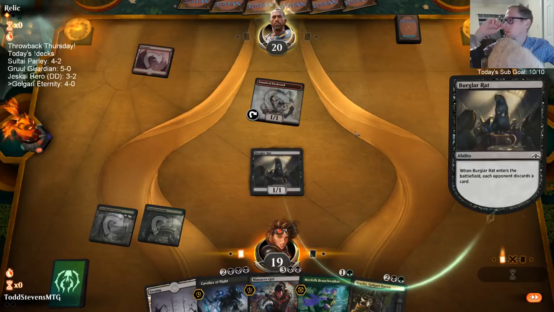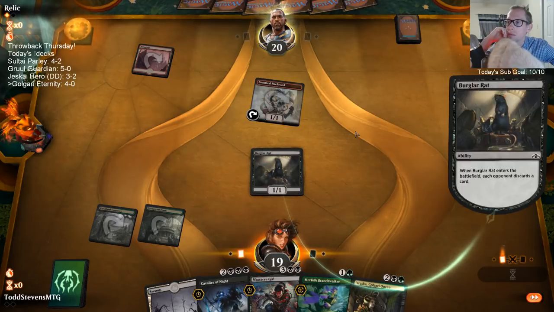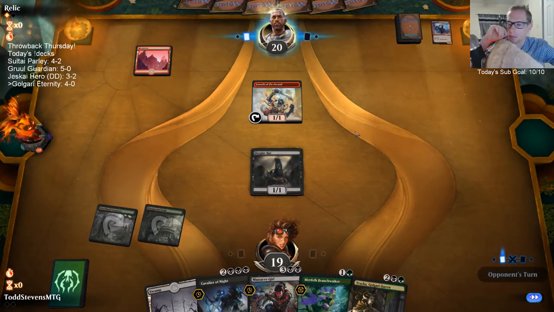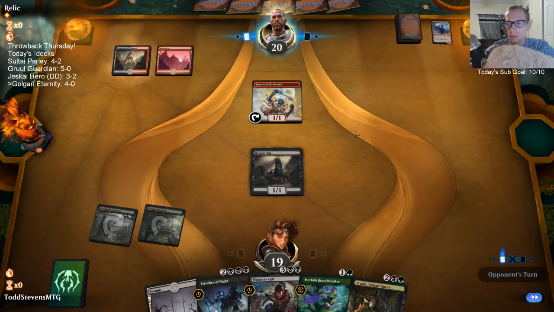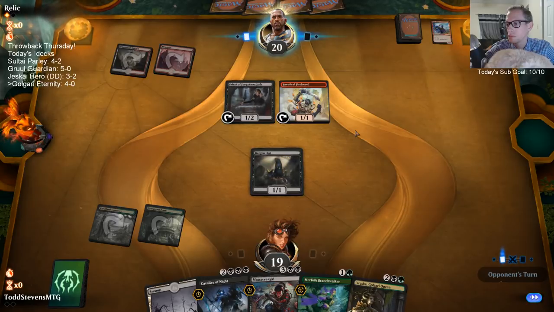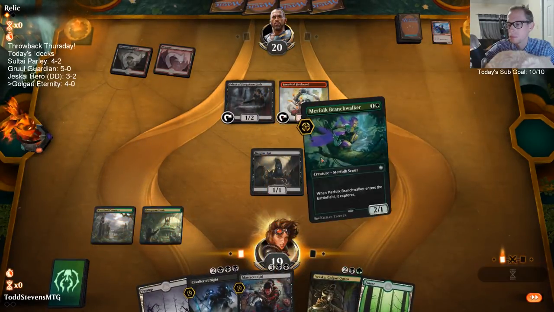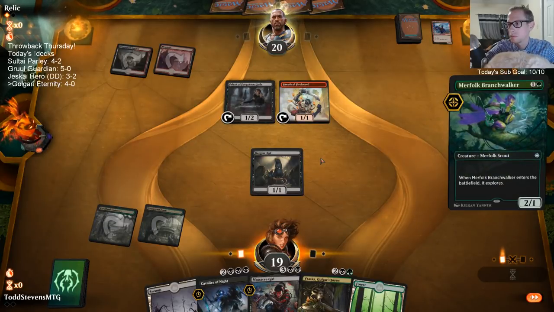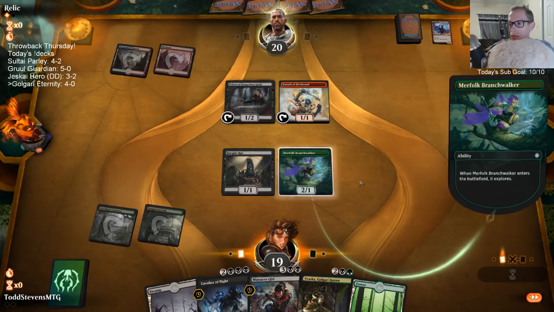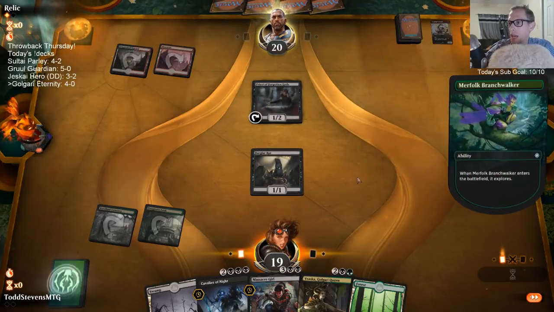Discard a card. My opponent was like, but I didn't mulligan. I'm like, well, now you mulligan. I'll take this. It's going to make it harder for them to activate Priest of Forgotten Gods.